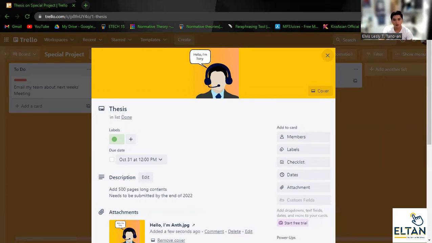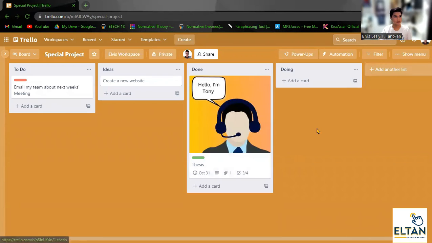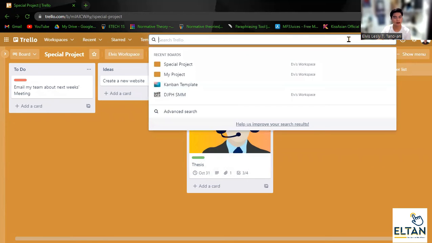Now, as you start to add more cards to your boards, it can sometimes be difficult to keep track of all your tasks. That's where the search feature within Trello becomes important. As you can see, for example, let's save here. In this search bar feature, we can select or search any labels here. For example, you just need to type a keyword. For example, a website.